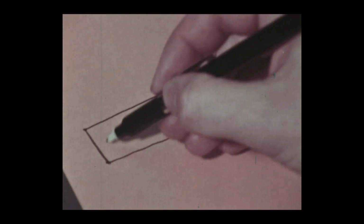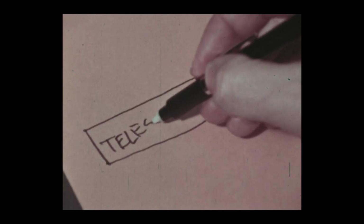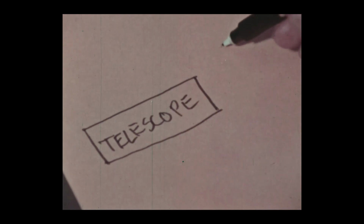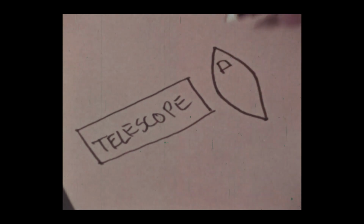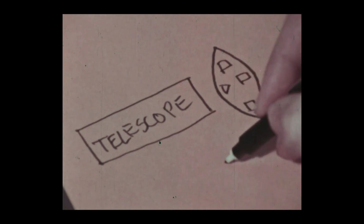With the camera at an estimated altitude of 10,000 miles or so from Mars, we needed a telescope. The red and green filters could be set into a circular shutter. With the predicted brightness of Mars, the exposure should be about 1/5 of a second. Then the shutter would be closed for 48 seconds.